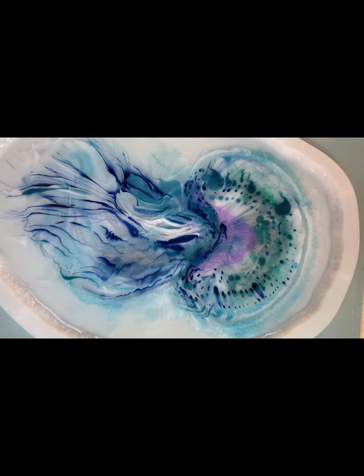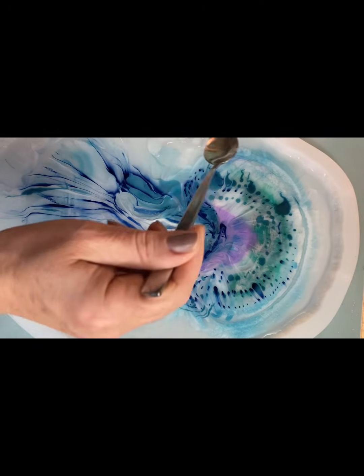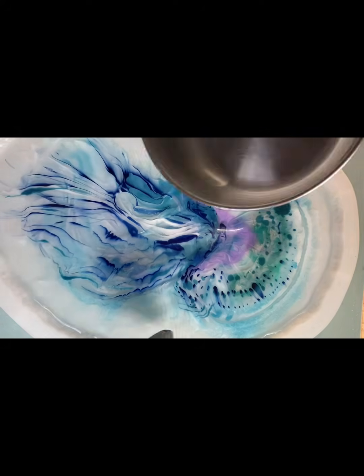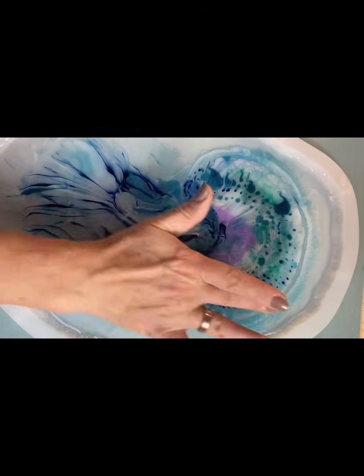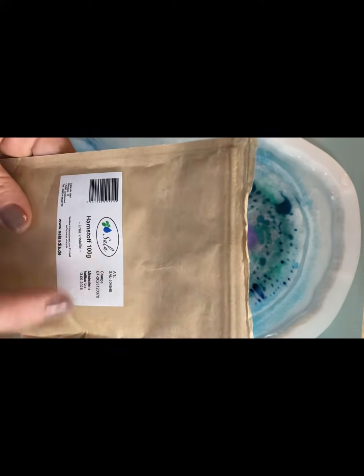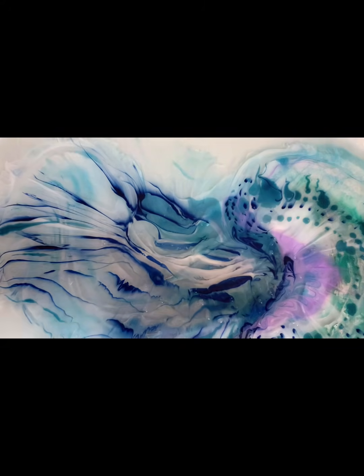And now we make snow and frost from urea. I dissolved urea crystals 1 to 1 with water, brought it to a boil, and I applied the mixture to the surface, sprayed in a thin layer. I bought these urea crystals on Amazon.